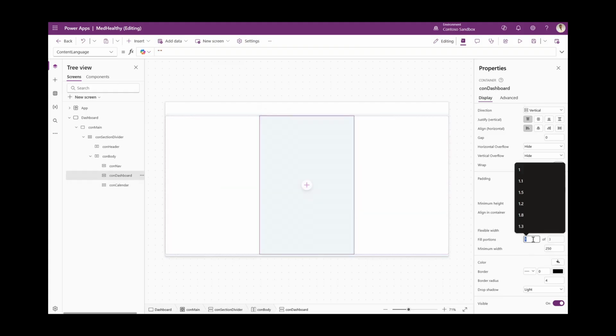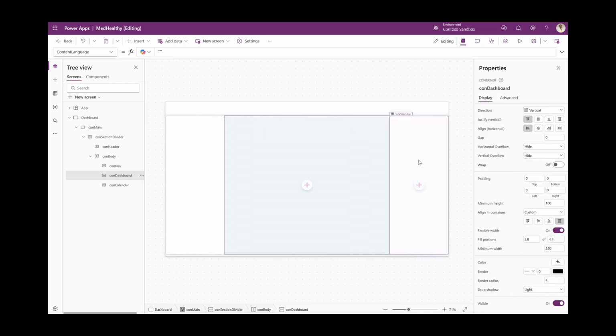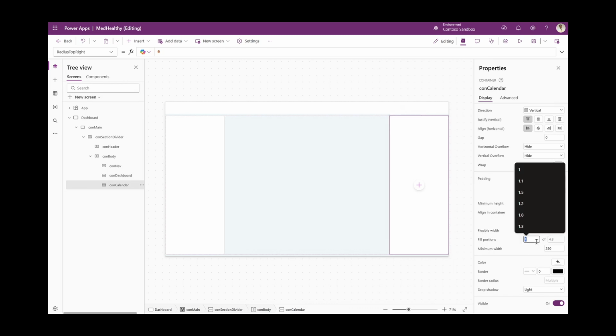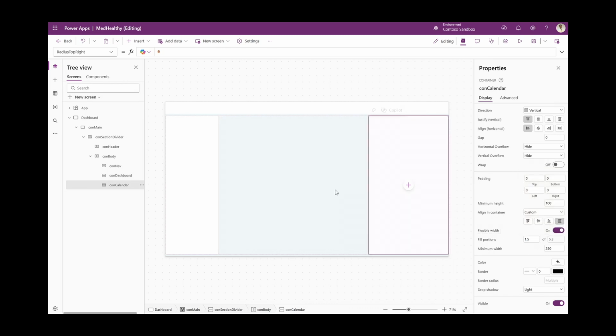So let's give a portion fill of 2.8 for the middle container, give a portion fill of 1.5 to the calendar container, while the nav container would retain the fill portion of 1.